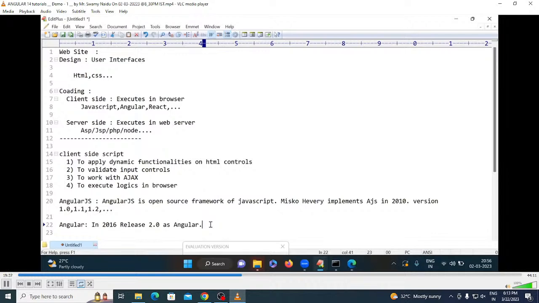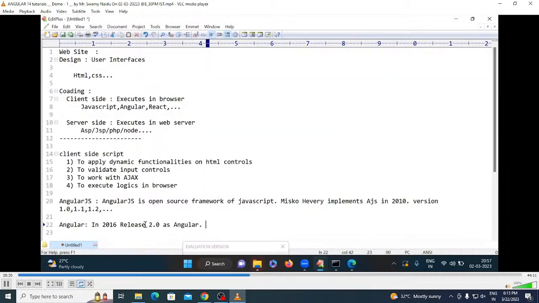From 2.0 onwards, we call it simply Angular, not AngularJS, because in 1.x they used JavaScript, the series 1.0, 1.1, 1.2, 1.3, 1.4, 1.5. From 2 onward, they use TypeScript. So we call it simply Angular, not AngularJS and not Angular TS, but it is TypeScript based.